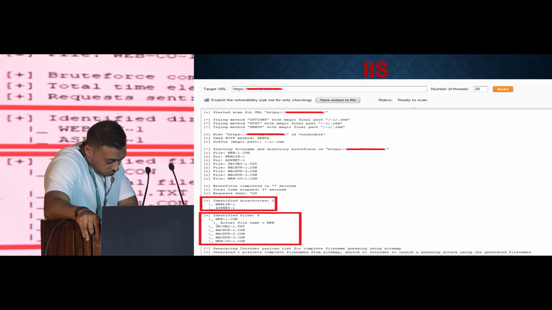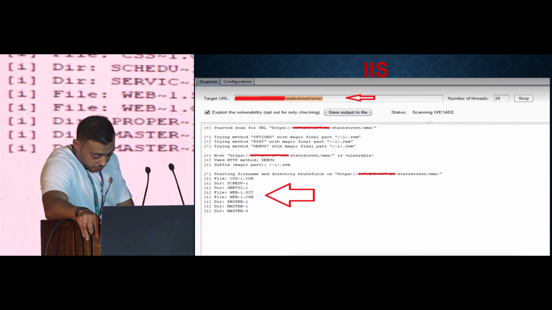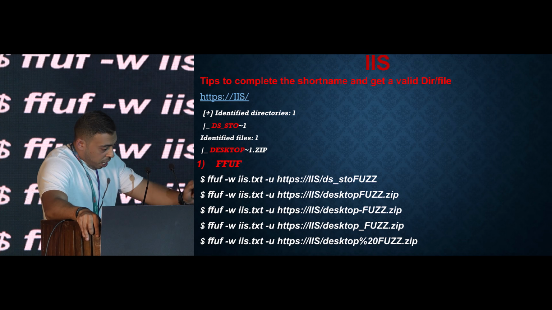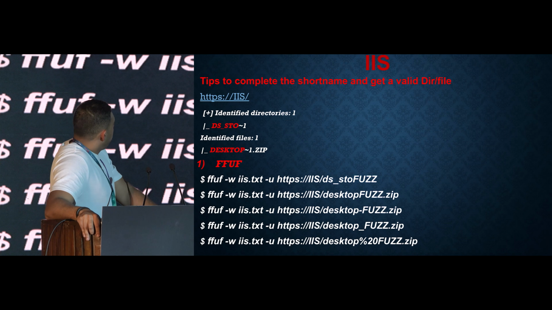Let's move to the next picture. Here is the scanning on a specific endpoint. We got some results for directories, for files. Now let's come to the example of testing. Now, we have here a directory, we have here a file.